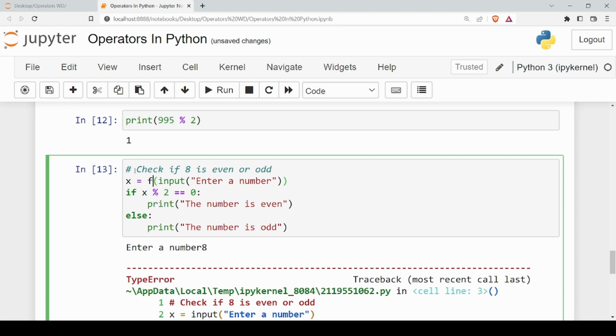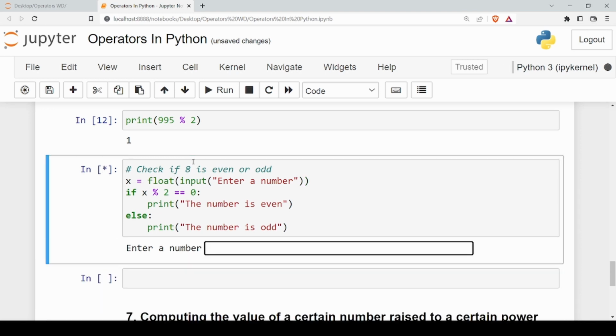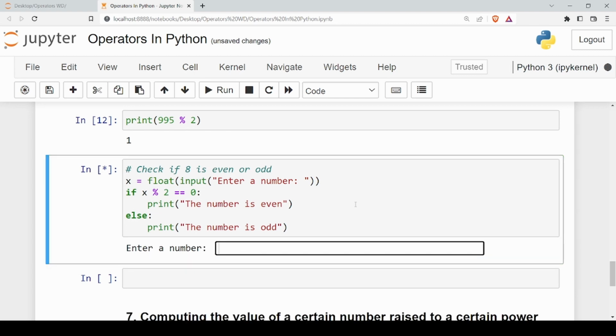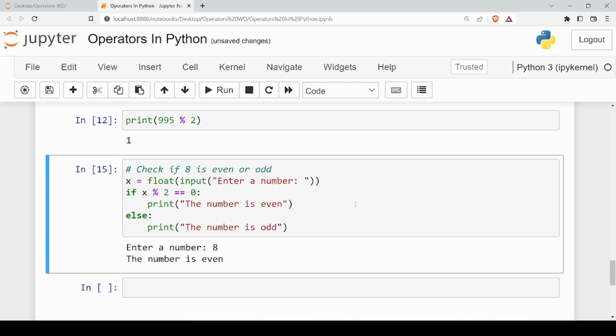So we write float. Now when we hit Control Enter and we enter 8, when you hit enter, you'll see that 8 is actually a number. So we can maybe put a space there also so that we can avoid this error. So once we hit Control Enter again and we put 8, we can see that the number is even.